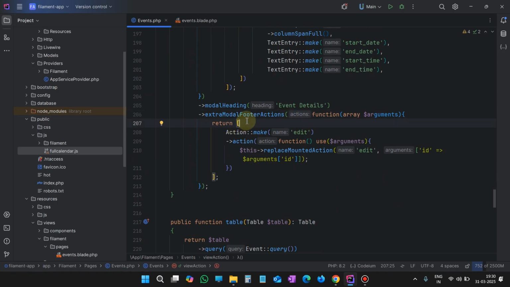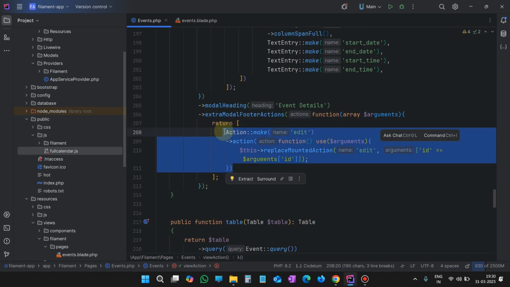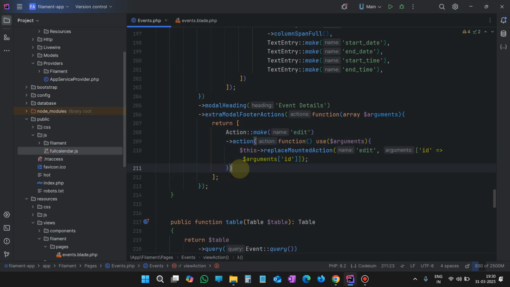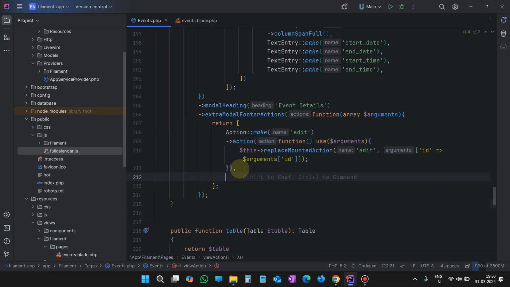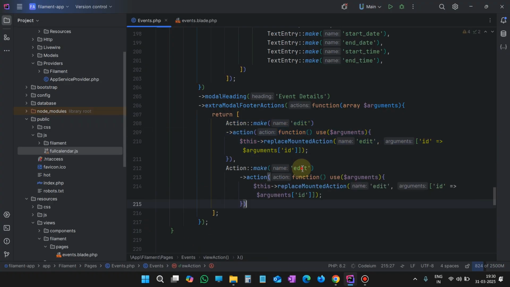This was returning an array, and on the first we have this edit. Let's copy this edit, copy this comma, and now trigger the delete action. Instead of edit, let's say delete. Action arguments, right here, delete. We need to pass the argument ID only. Let's save it.